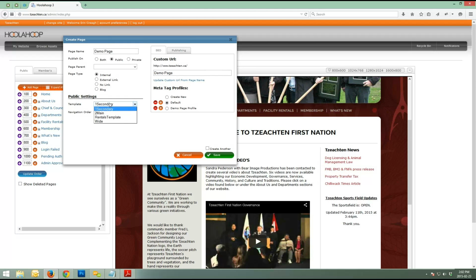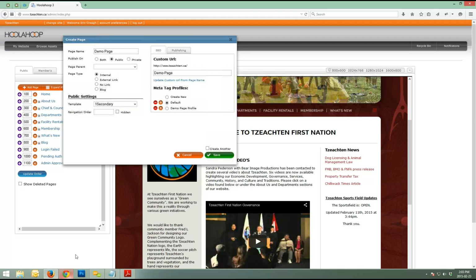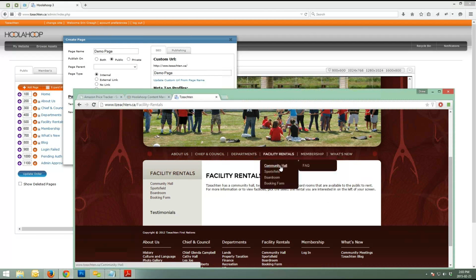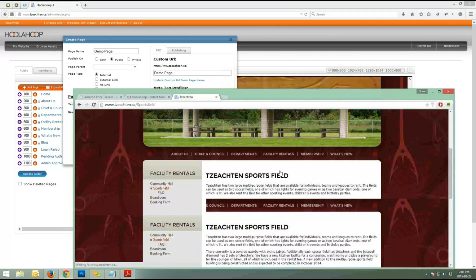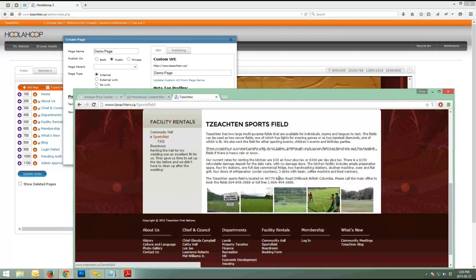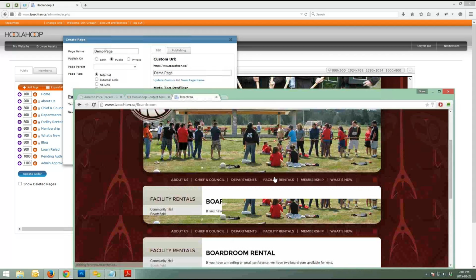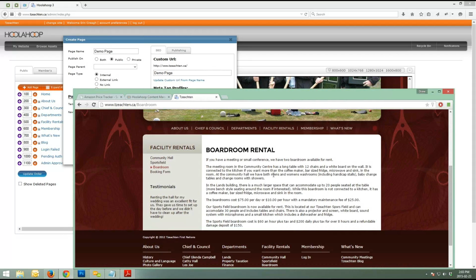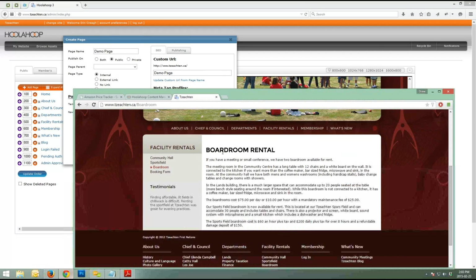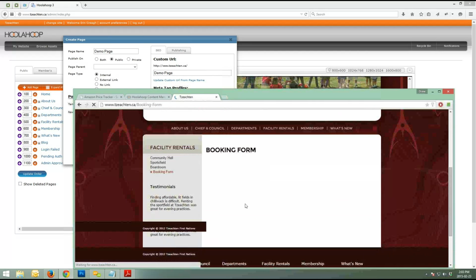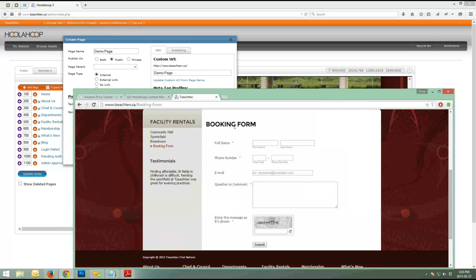There are a couple of different templates it looks like you guys have set up. It looks like there's one for rentals. I'm not sure why. Your website was set up quite a while ago, so I'm not sure why facility rentals has its own template. We can look into that a bit later. It might be, could it be the booking form? It could be. Oh no, I think this was just embedded using JotForm here.